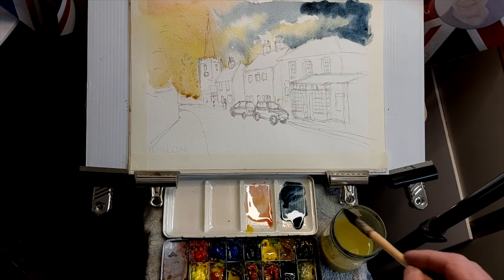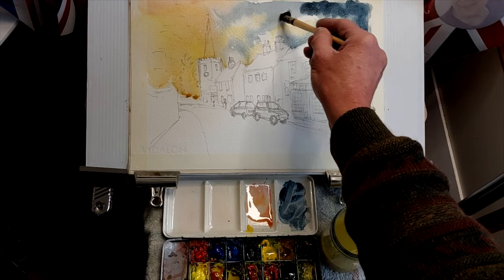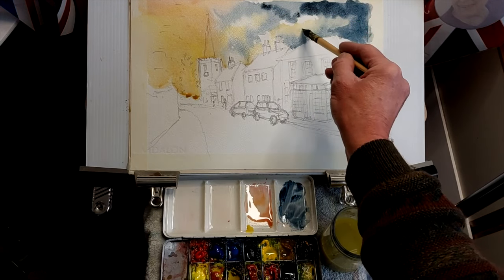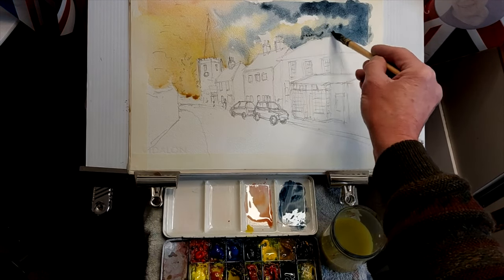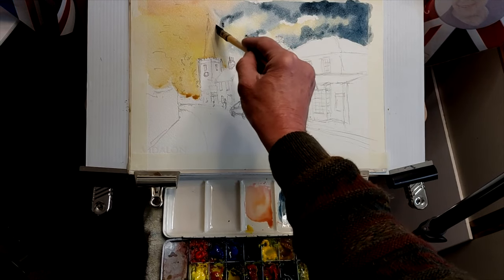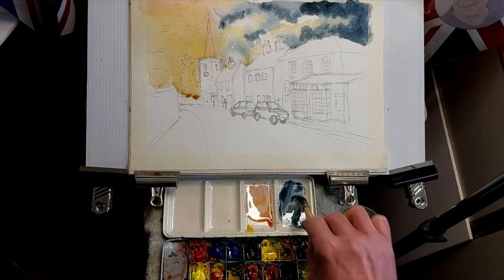Just got to watch it. Don't go too dry. Don't want to go too damp with this. And while it's still wet, it will blur nicely. And you can bang that in underneath. And you can put another little area there. And you can introduce a little touch there. It's all going to dry off considerably lighter.